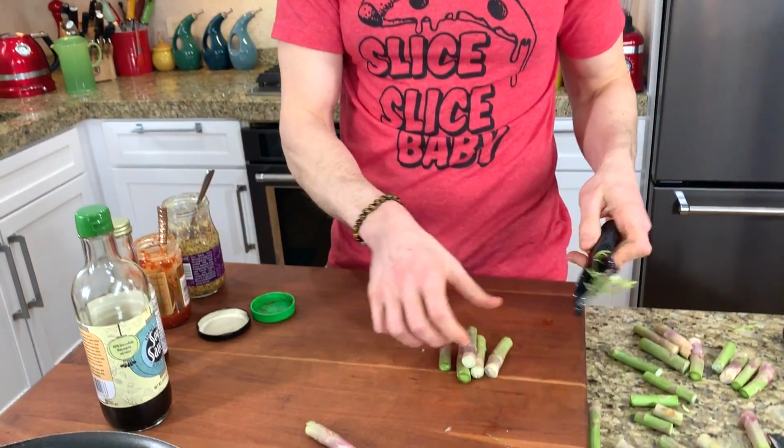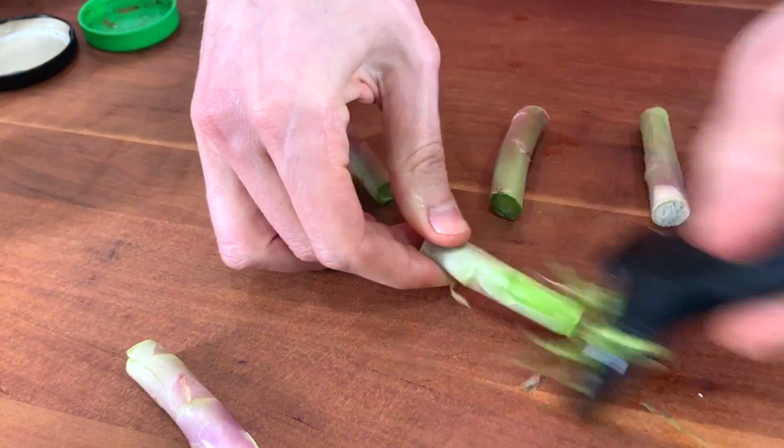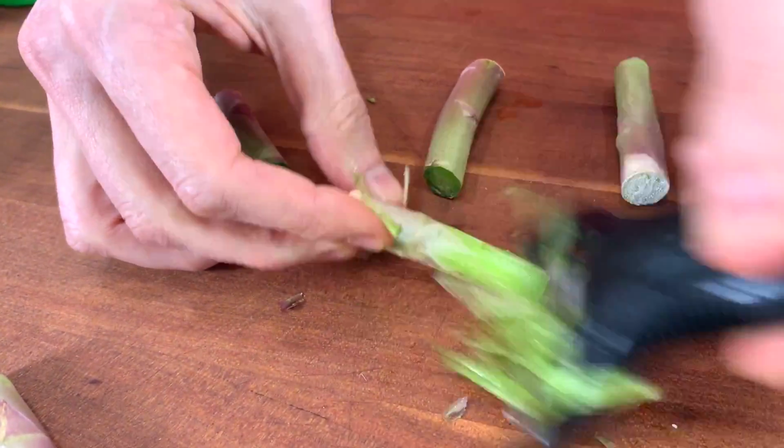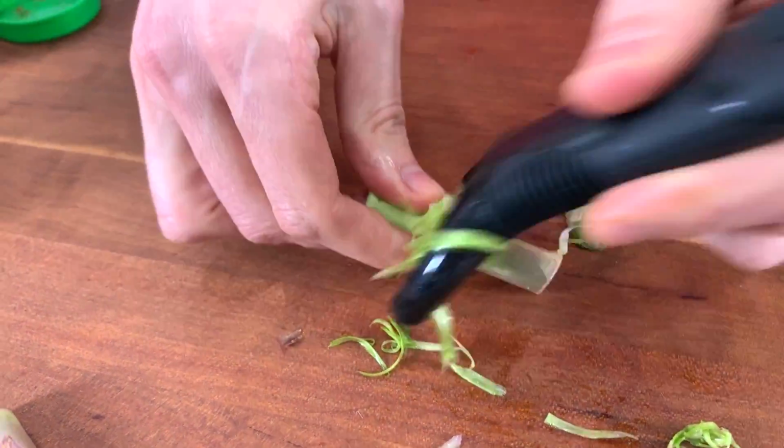So if I finally slice that, if I stop eating them, and add that to the dish at the very end, it's gonna add some crunch and a nice contrast of texture and temperature. Raw and blistered asparagus. Totally brilliant.